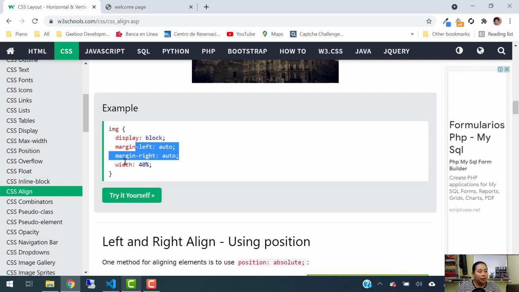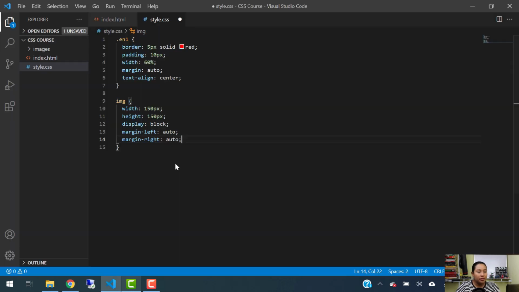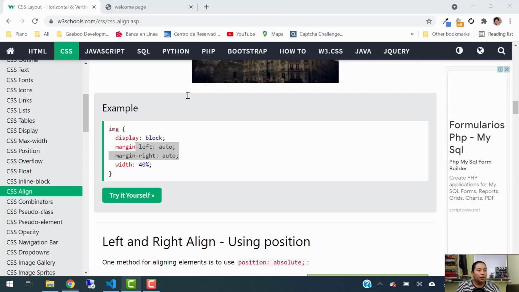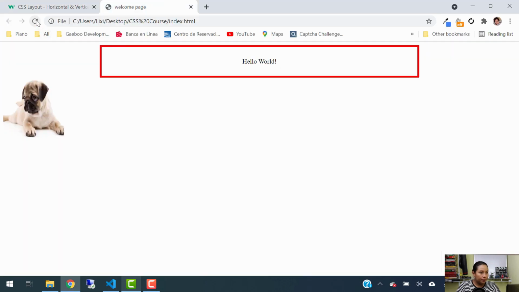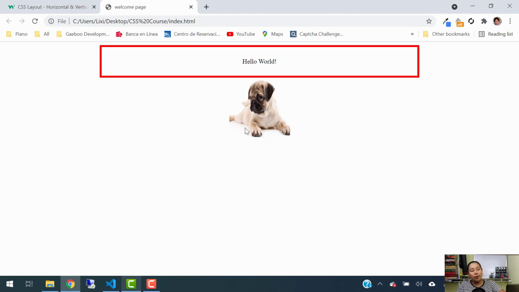The last thing they applied is a width of 40%. I'm not going to apply that width right now. I'm simply going to apply the margin left and the margin right, just so you can see what this is going to look like. So going ahead and applying refresh to this, boom, you see now how the image has moved to the center.